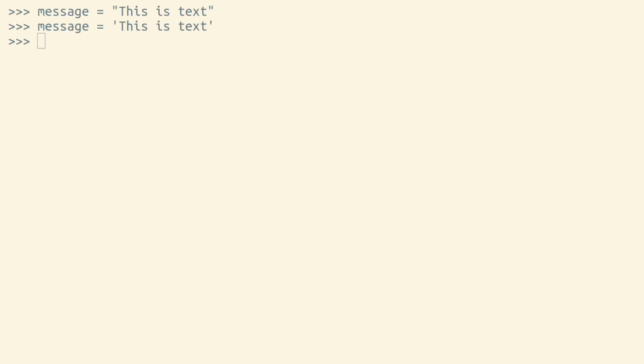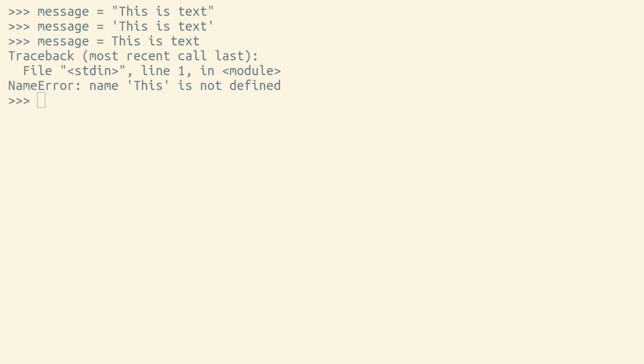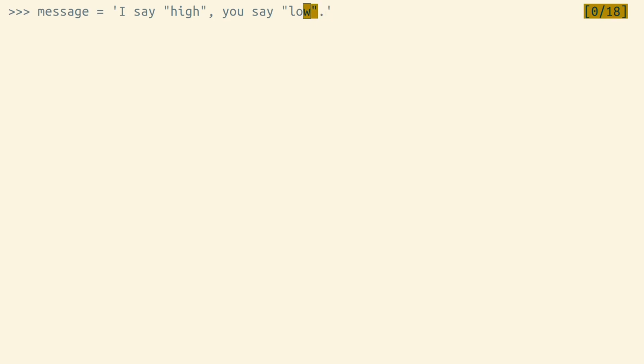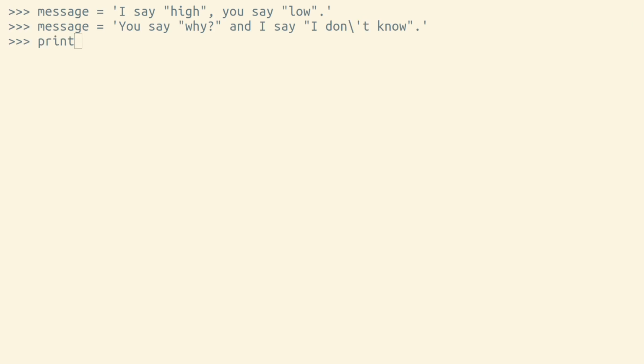We can use either double quotes or single quotes to make strings in Python, but you must have quotes around your string, and your quotes must be consistent. If your string needs to contain a quote character, you could use the other style of quote to make your string. But what if you needed both single and double quotes in the same string? In that case, you could use a backslash before the quote character to escape it. If we print this string out, we'll see that the backslash isn't there.